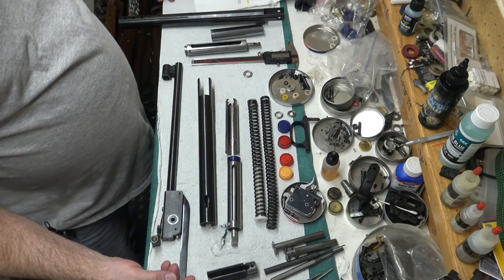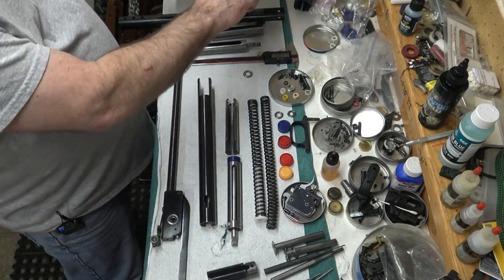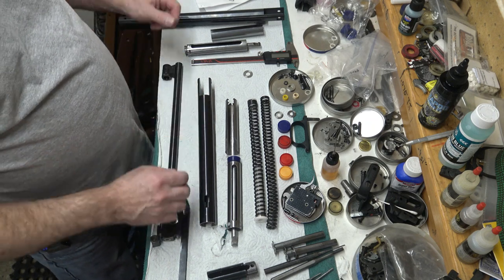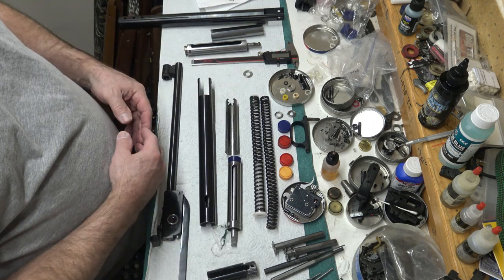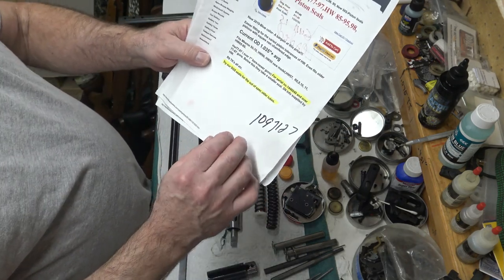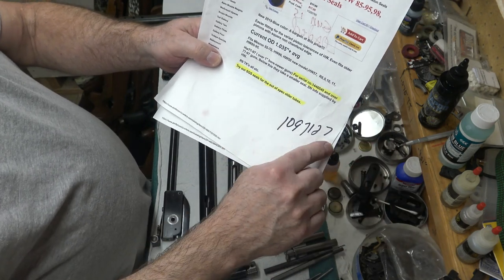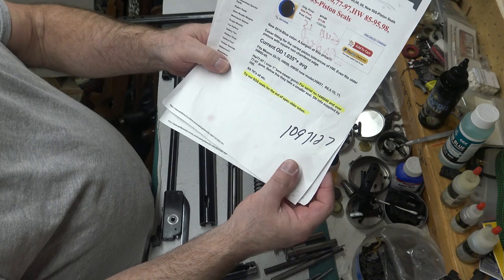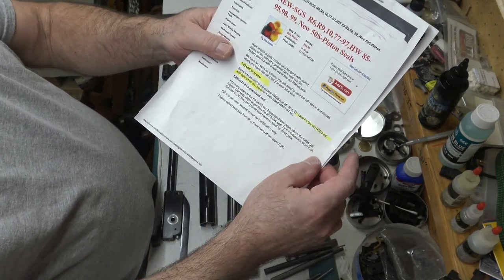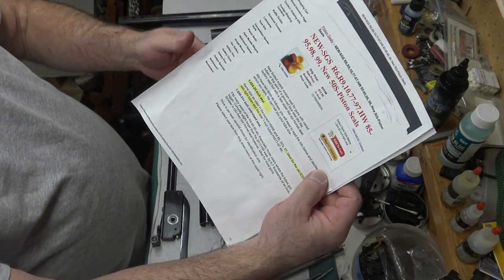If you go with a full kit you get a Vortec kit - he's changed the style of them. Air Rifle Headquarters also has full kits with the seals you'll need. When you go to Air Rifle Headquarters for your Hornet spring, you'll see Hornet seals - but don't get confused, you have to go by your serial number on the barrel. Our serial number fell way below the Hornet seal range by around 300,000. So you go to the SGS seals - ideal for the old R10s - and there are two different sizes to pick from in a drop-down menu.